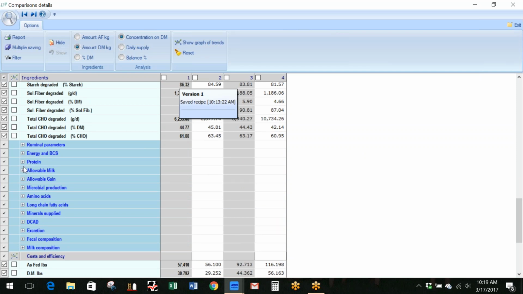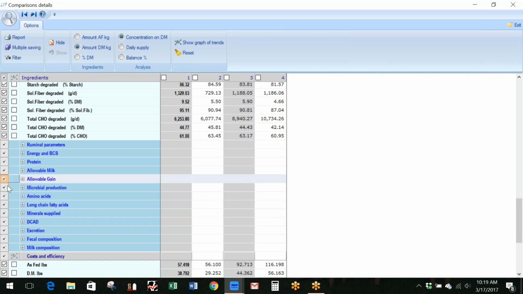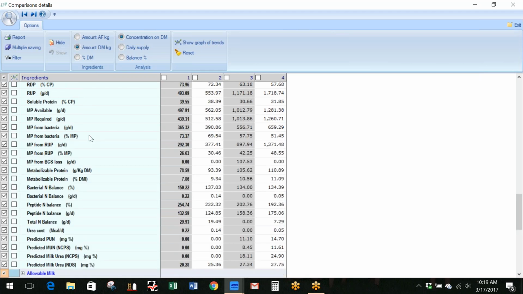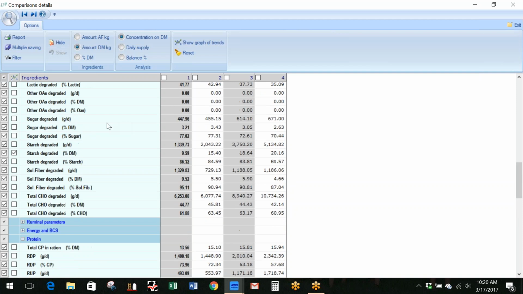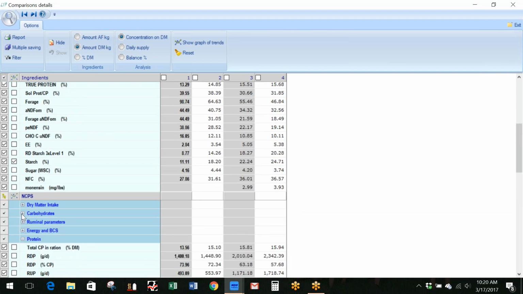We can look at the CNCPS values down here, looking at, say we wanted to look at any protein, MP, metabolizable protein here as a percent of dry matter intake. You could look at any of those functions down here, which is the CNCPS area down below here.